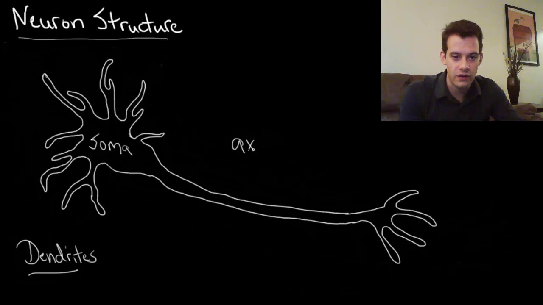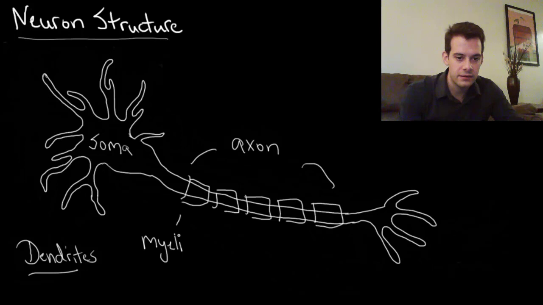And what that means is it will send a message down this long arm here. This is called the axon. And in most neurons the axon is going to be covered with a fatty substance. It has these cells that wrap around the axon here, and this substance is called myelin.